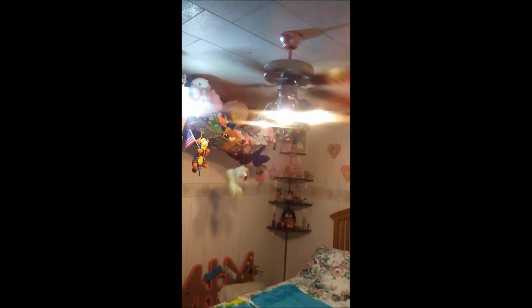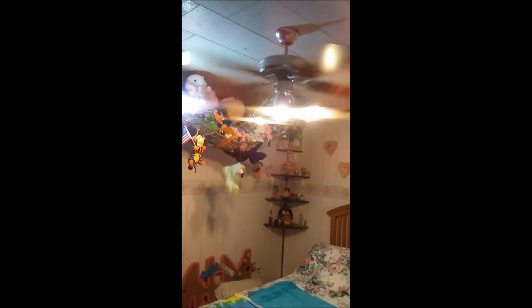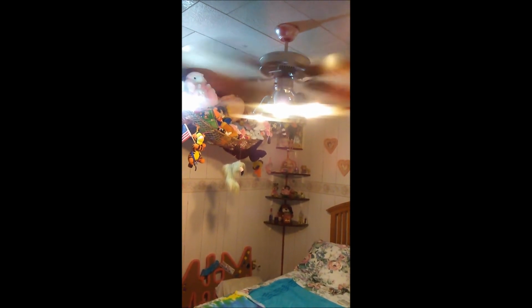Oh, there it is. It's all up. It's all shiny. See the wood? Now, let's turn it on. Lights are working. Fabulous. Okay, all the lights are working. Fan. Cool, it worked. I put the lines on there horizontally so you could see how you see the lines in it. Isn't that cool?